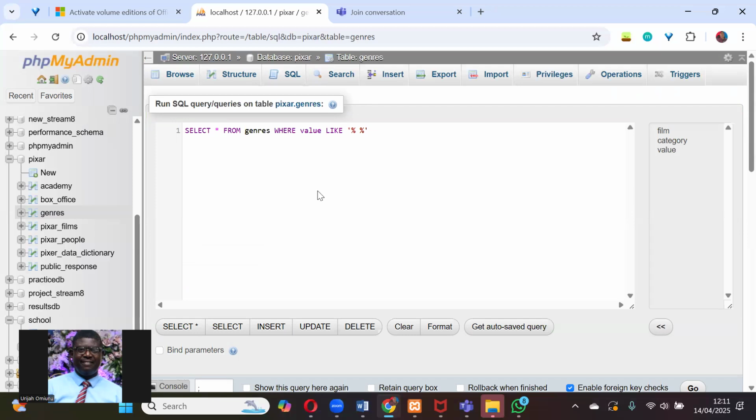Okay. So if I write a query like this, let me see. If I write a query like 'CAT%', what does it mean? Any value that starts with CAT. It can be cat, it can be caterpillar, as long as it starts with CAT.